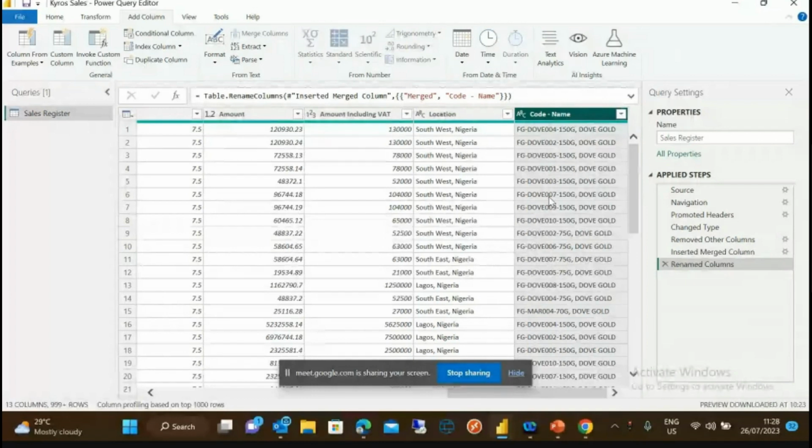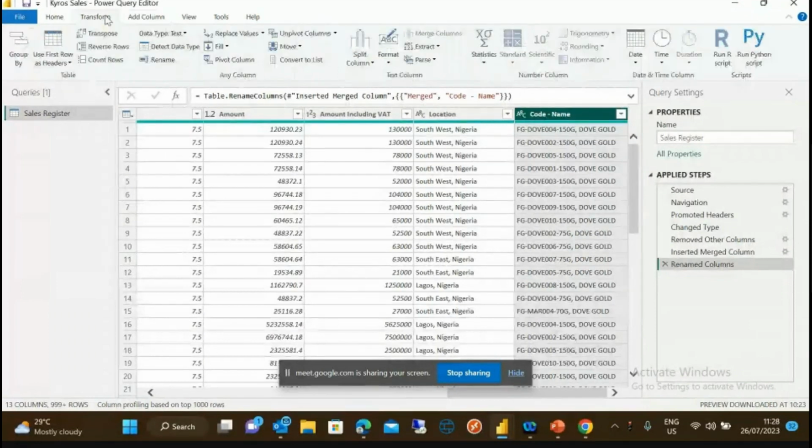Measures help you to do certain things like totals, averages, statistical analysis that you can use within your tables. They're not like columns, which are more or less permanent on your tables. They're just quick tools that you can use in your Power BI project, but they are not permanent in nature.